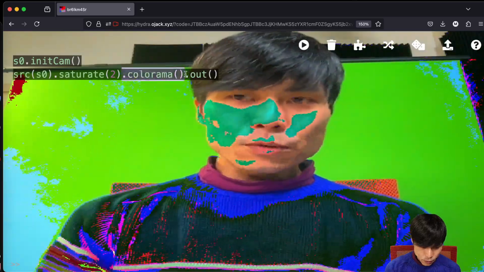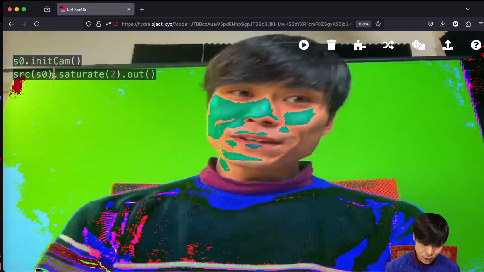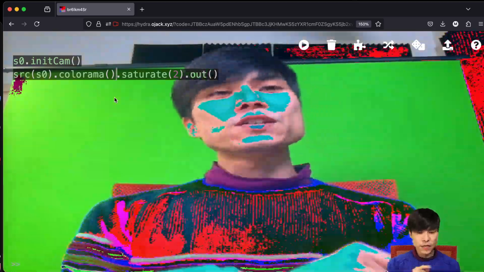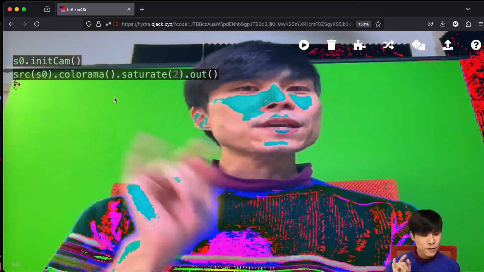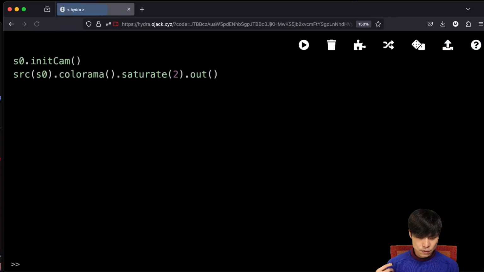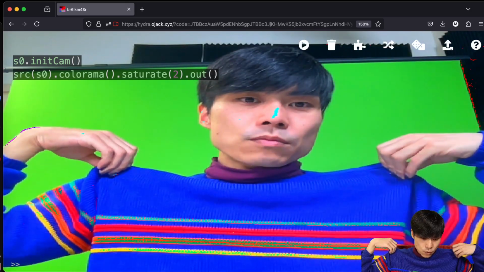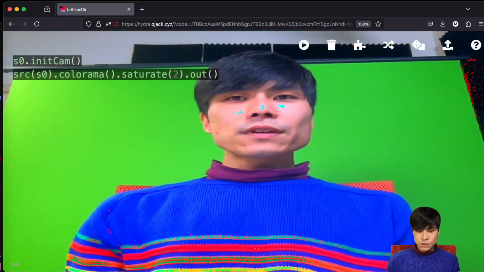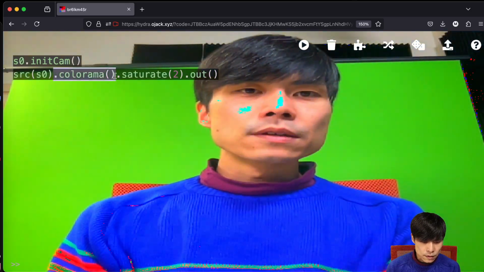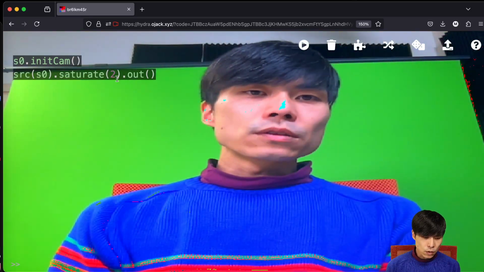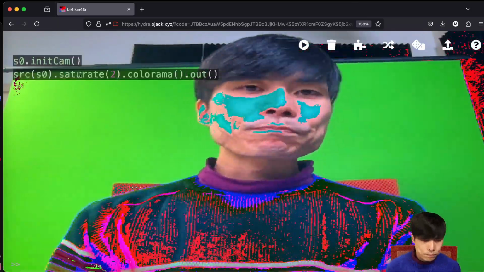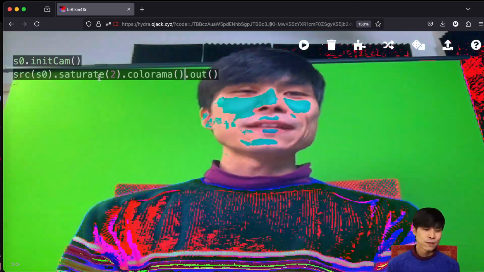But let's go back to the code, because otherwise we only looked at the saturate and a little bit of invert. What I want to say is, if you change the order again, so it was saturate colorama, but now it's colorama saturate, it doesn't do this anymore. Oops, it stopped again. So, okay, that's something I learned. Is this because of my sweater? Probably not, because of this order that makes it very specific. Depending on the order, it makes a really different visual result.